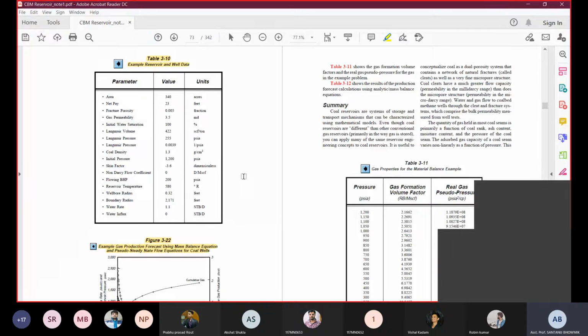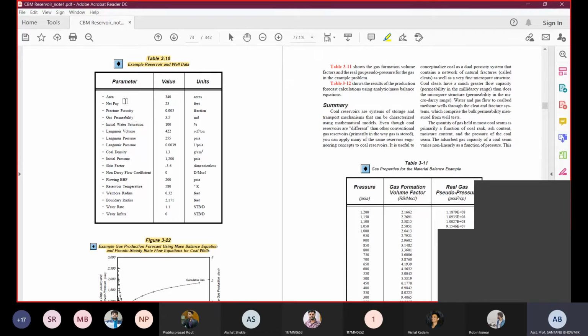You will see that if you are going to collect data about any reservoir or any oil field, these are the different data that are available. And you are engineers, so obviously don't forget about the units. The area, and the net pay is the net pay thickness. The thickness of the coal seam is the original thickness. The net pay thickness is how much of the total thickness actually gives rise to production, whether you are extracting totally or only some part. So the net pay thickness is required.